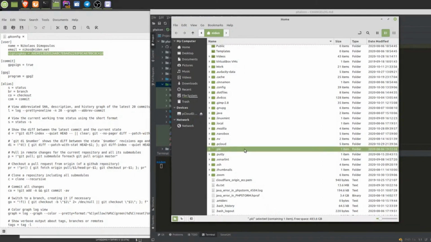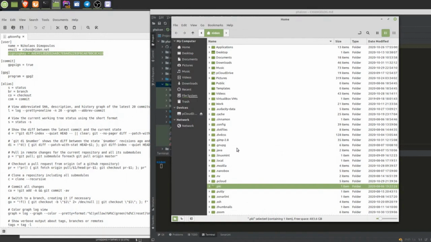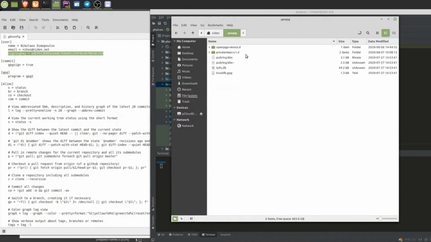There you go. GnuPG, right? These things, the pub key and all that, I have a specific key in there. I exported the key in a format that I needed to. I took that format and I put it in GitHub, the key in general. And GitHub now knows my GPG key.